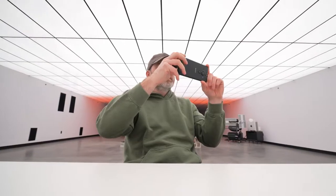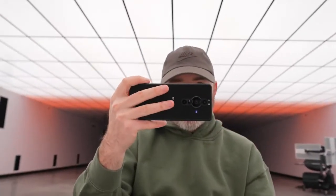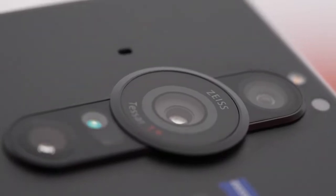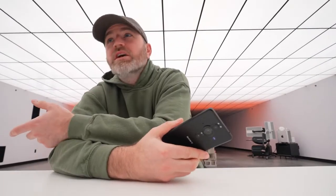So that's like an RX 100 Mark whatever inside of a phone? Exactly. That's crazy. 1-inch sensor inside of a smartphone. A 1-inch sensor in a smartphone is not something I've seen before, experienced before from a company that really knows how to do it and has truly put together some of the best 1-inch sensors that have existed on cameras at all, like to begin with.